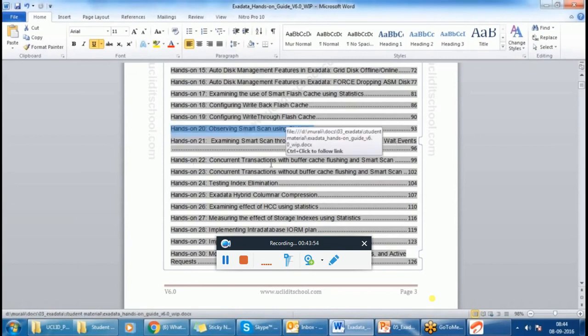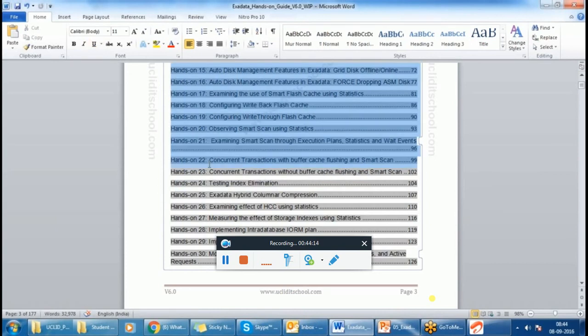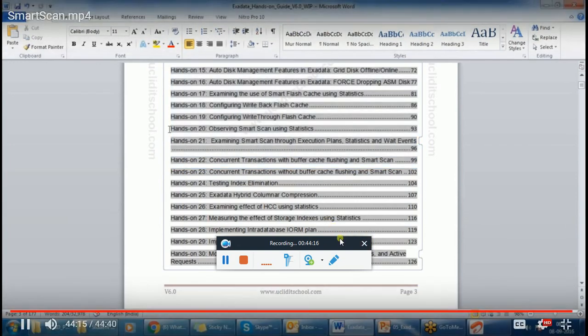Then I told you about concurrent transactions with buffer cache flushing and concurrent transactions without buffer cache flushing. This is that read consistent version, and we can practically verify that in the lab. Then finally, testing index elimination. With smart scan, you may not need indexes. So there are 5 hands-ons related to the smart scan feature.